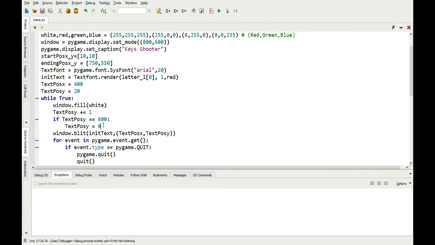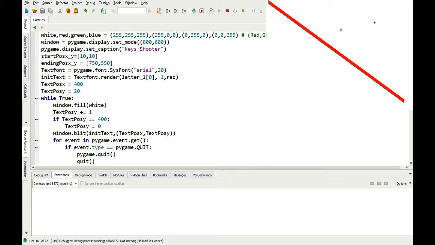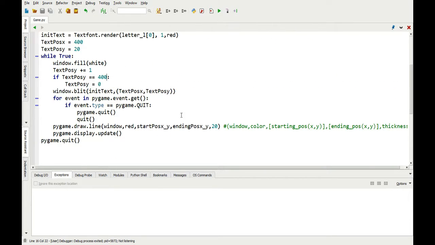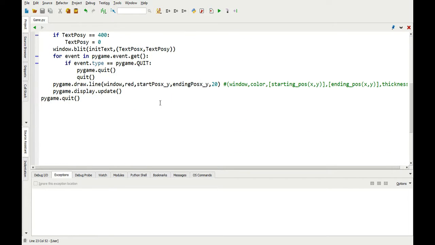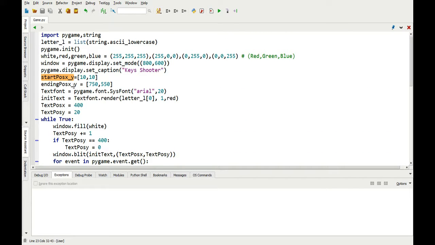So now I need it to fall down not to 600, but let's say 400. Okay, and 400. So now this line will be like a barrier. So start position and end position.